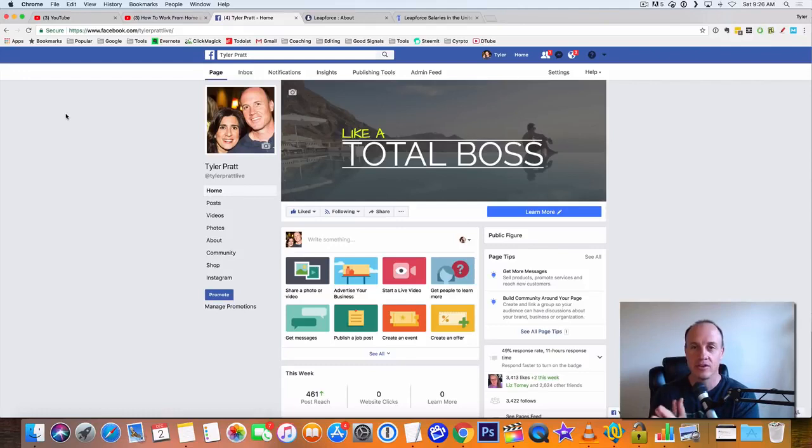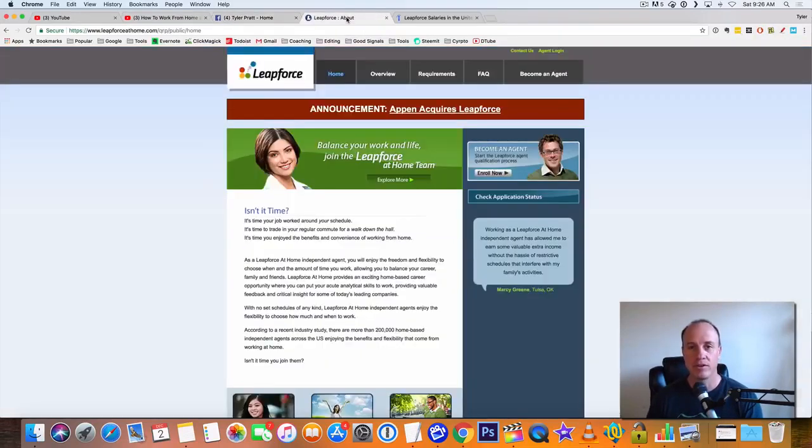All right, so let's jump right into this. What we're going to do is go to a website called LeapForce. LeapForce is a website where you can become an agent. What you're going to be doing is surfing around Google, looking at different sites, seeing how the search results are working out, and giving feedback. Because companies want to know how search results are working, how websites are set up, and how it looks if they type in something.